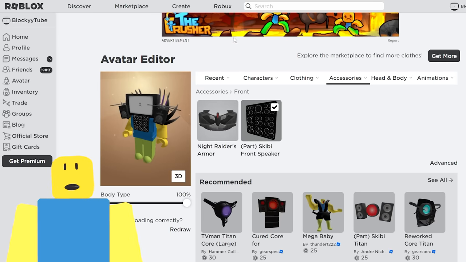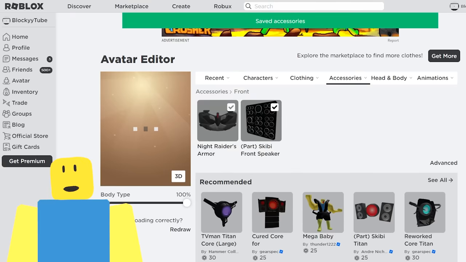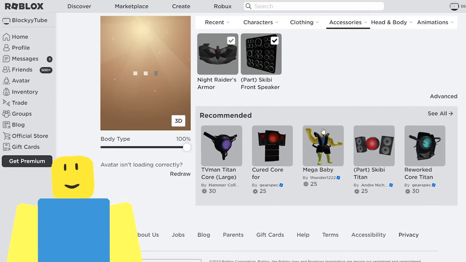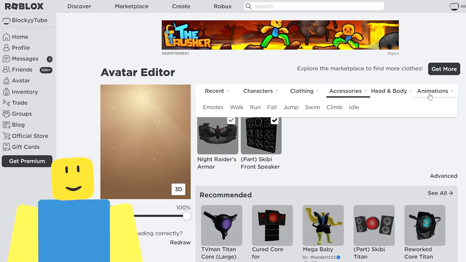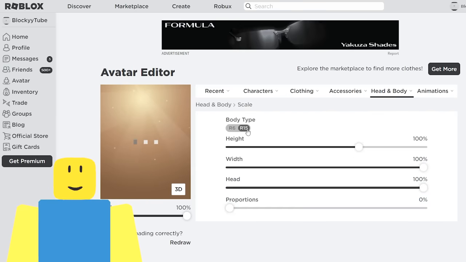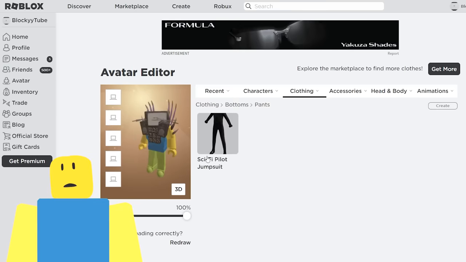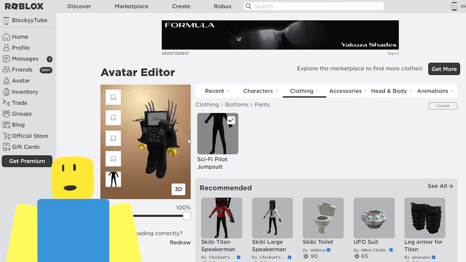Night Raider's armor. Let's go. Boom, we're going to put that back on. Advanced, right into asset ID. Perfect. And now we should be good to go for the pants. So now if we switch over, we'll be able to put the pants on. So now we're going back to scale and we're switching back to R15, which should keep all of that stuff, but now it'll let us add in the pants on top of it. Perfect. It worked perfectly. Amazing.